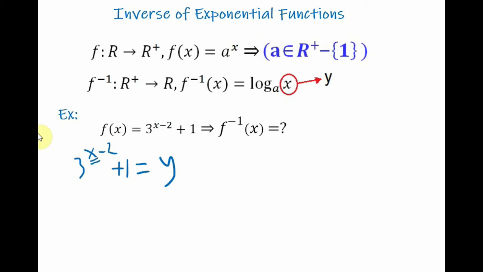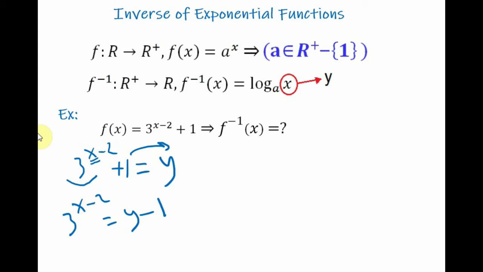Okay, all the time this is what we're going to do. So just leave that expression alone first. How? Just send this 1 to the other side. So once you do it, we're going to have 3 to the power of x minus 2 is y minus 1. For the people who don't know how I send this 1 to the other side, I recommend you take a look at my previous videos about speeding up your calculations.